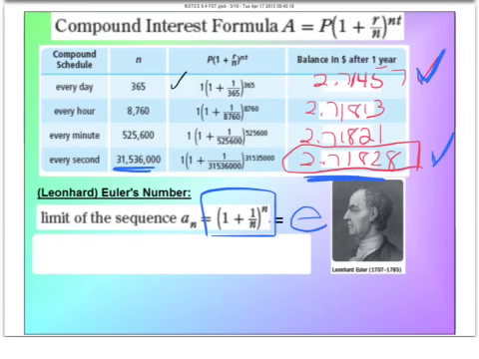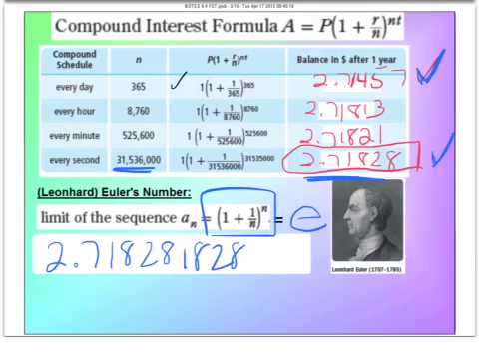E is also a number. And if you go to your calculator, you can find it. On the calculator, the E button is right above the natural log button. So look at the number 4 and look over to the left. What you're going to want to type in is E to the first power, and you're going to get that the number is 2.718281828 and so forth. Okay. And this is called Euler's number, named after Leonhard Euler here at the right.